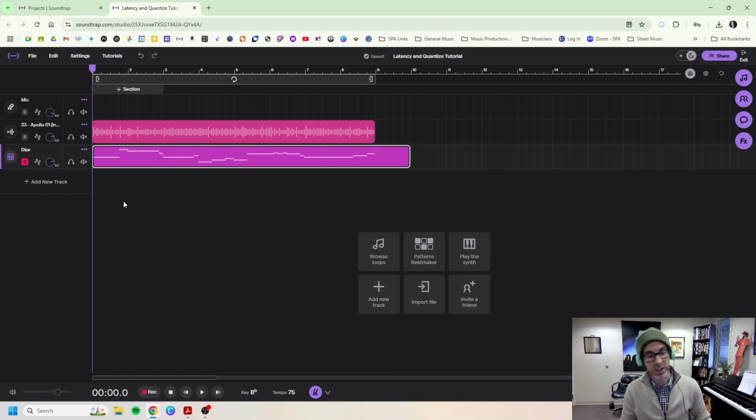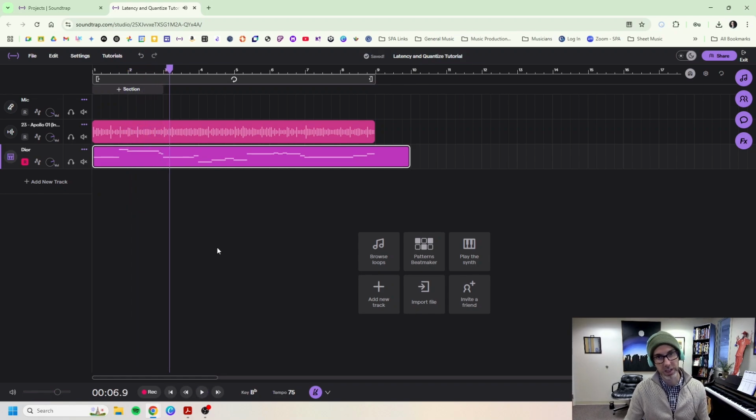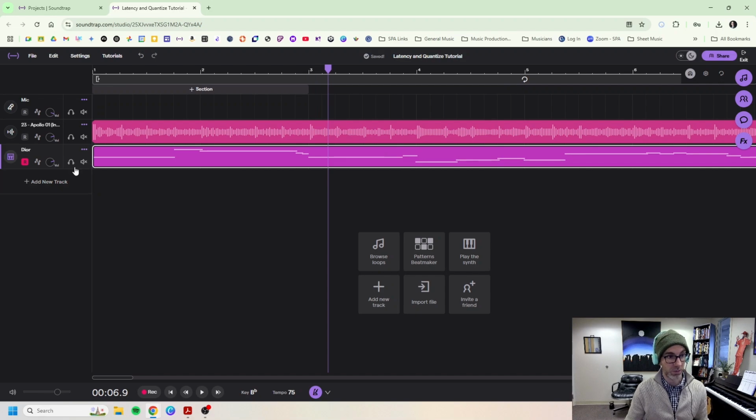All right, so here's what that sounds like. It doesn't sound like I actually had any latency introduced, but if you did, here are some simple things you can do to get rid of it in your MIDI recordings.